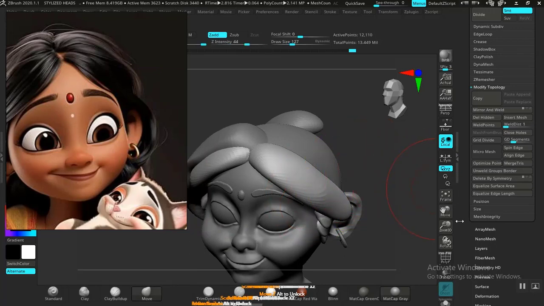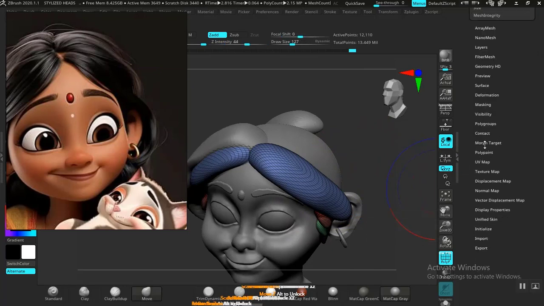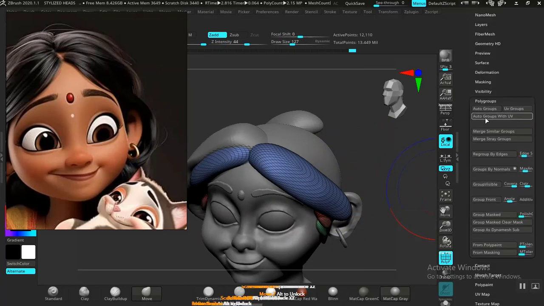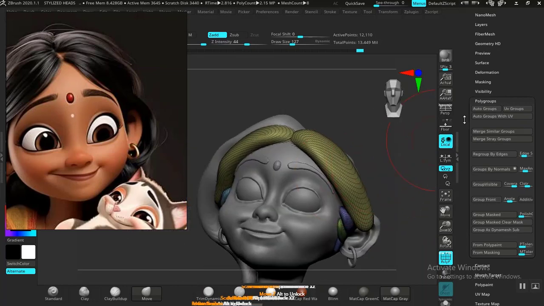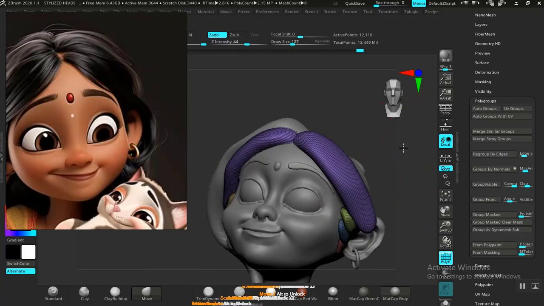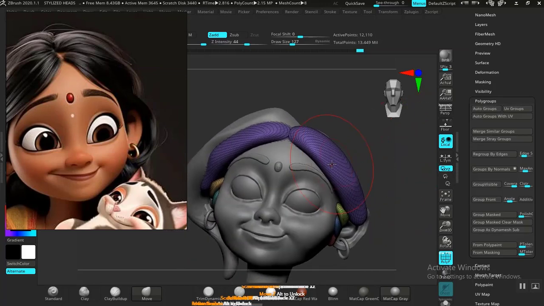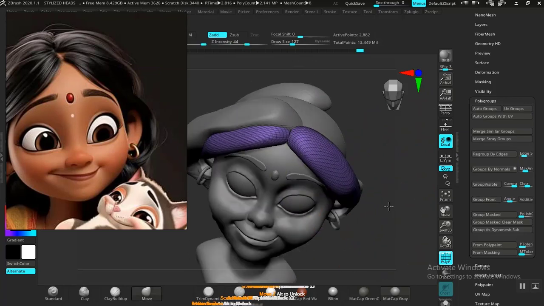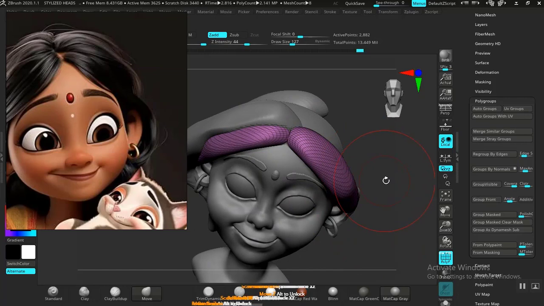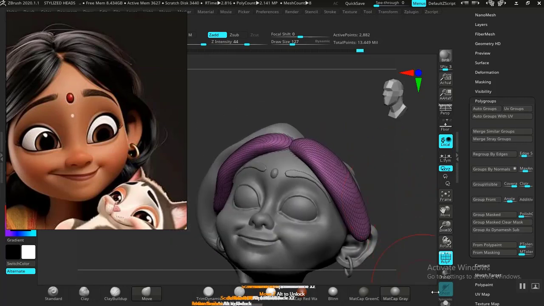Oh yes, we also need to do an auto group for this, so we can get them into separate pieces, so we can easily manipulate them however way we want. Just this guy is still being polished the same way. Auto group this. Okay. Now these guys are something else.